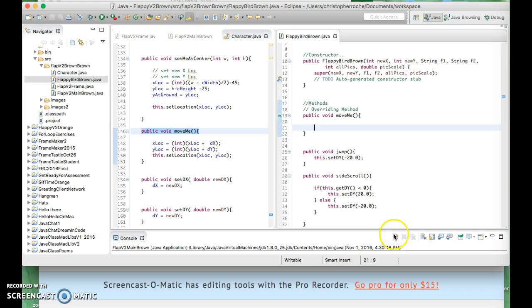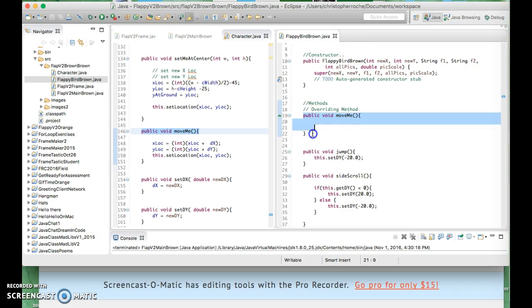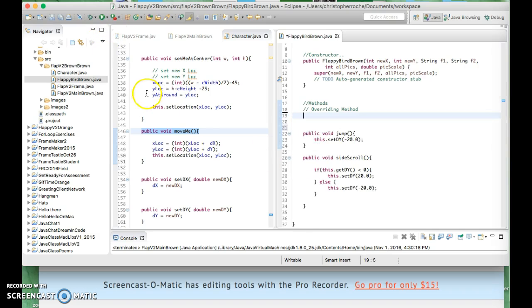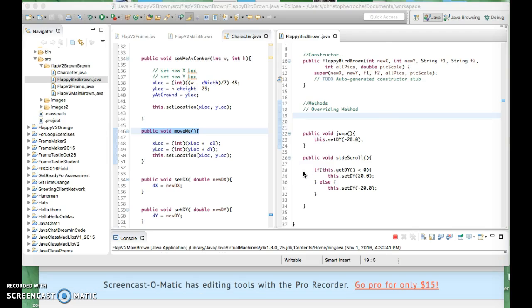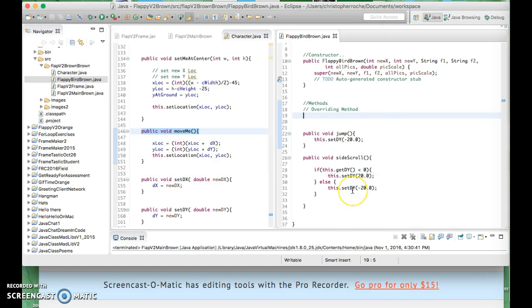If I get rid of the move me function here and I run it, there's only this move me function, and it'll actually work again. See, there he goes, but he doesn't jump. That's the thing, so we're trying to get him to jump. So what we're going to do is make our own move me function right here. I'm going to say public void move me again.